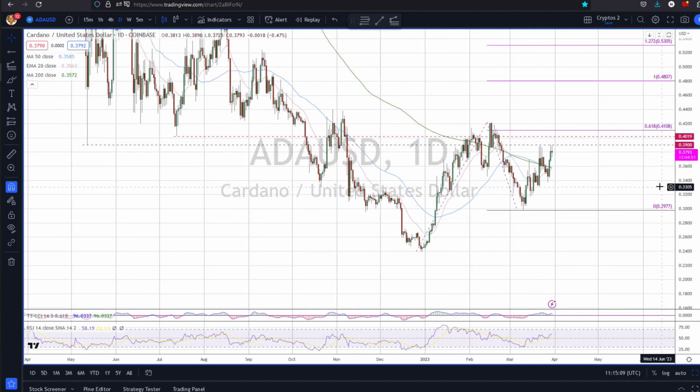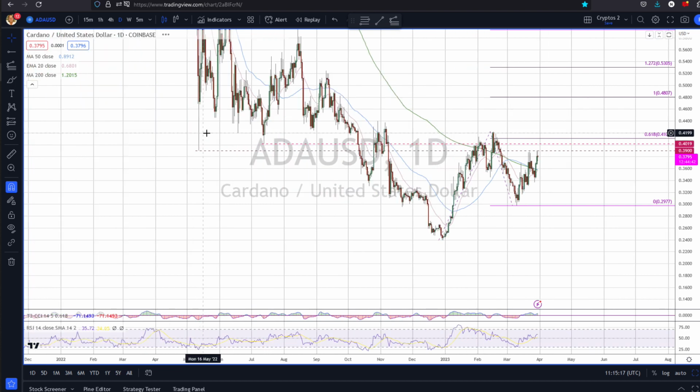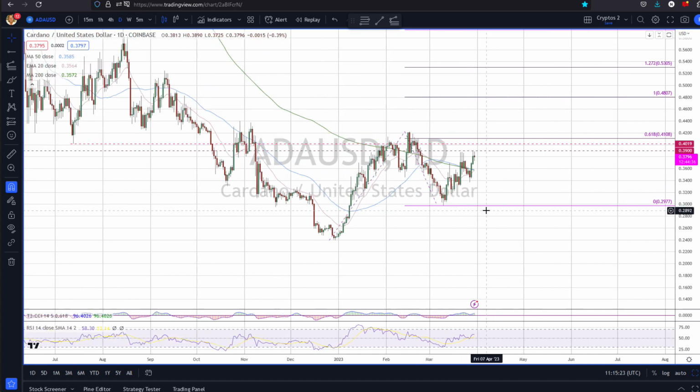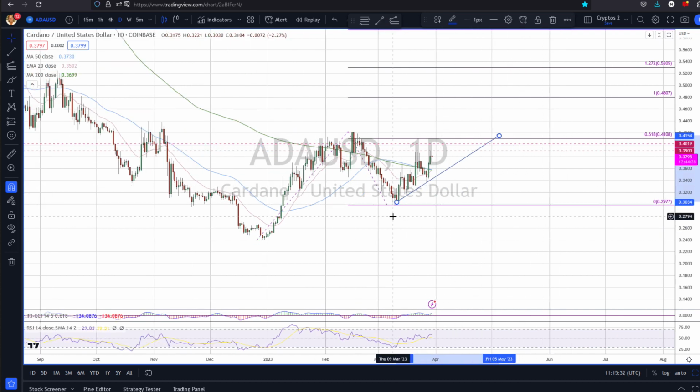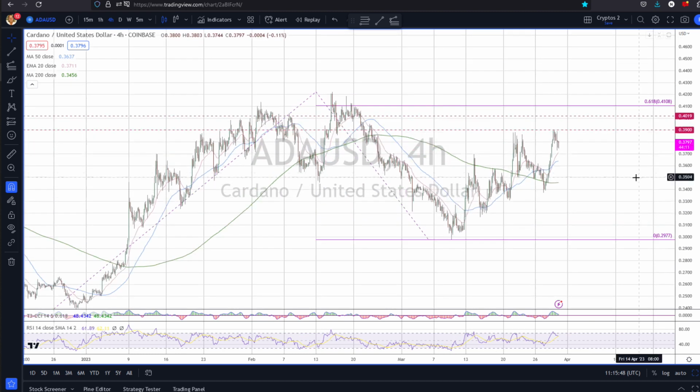And when I look at ADA, my issue here is, I think this was a pretty nice rally, but we couldn't take out these previous highs and lows around 0.41. And this doesn't look clearly like a very nice three-wave correction. So I'm being really cautious, and I really want to see ADA prove itself. Otherwise, I'm a bit worried that we're just going to go A and then a B leg and then another leg lower before we make a bottom. Now, I'm not ruling it out, and these moving averages on the daily could be really supportive if we can hold above them. So let's look at this here on the 4-hour in ADA.